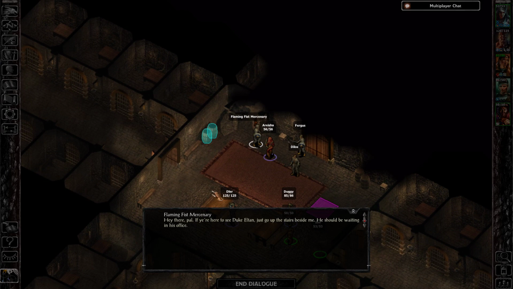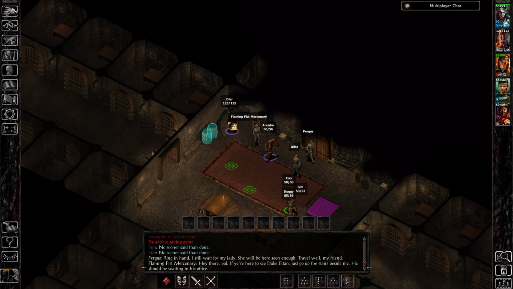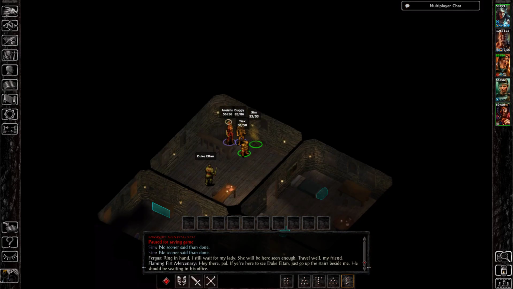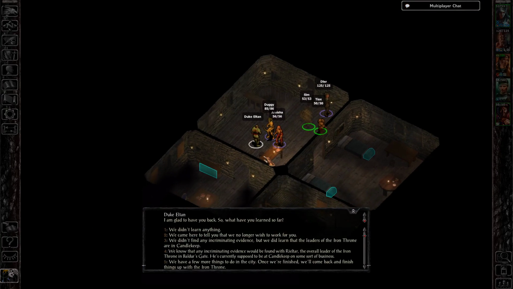Hey there, pal. If you're here to see Duke Elton, just go up the stairs beside me. He should be waiting in his office. Stairs beside him? Yep. Yeah. A waste of my talents. You get talking, dude.